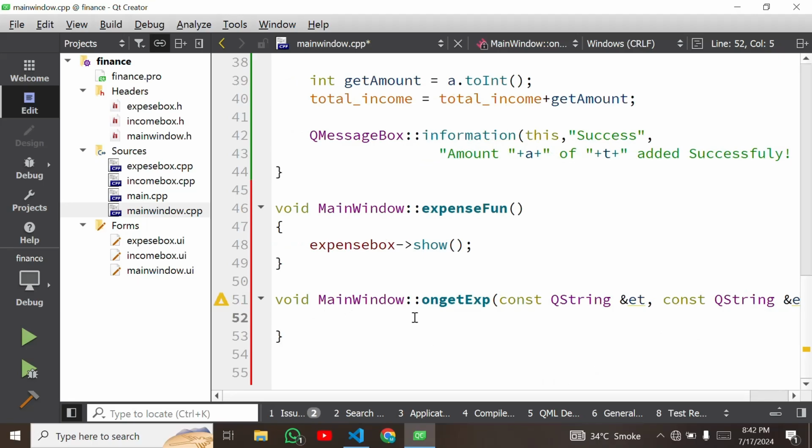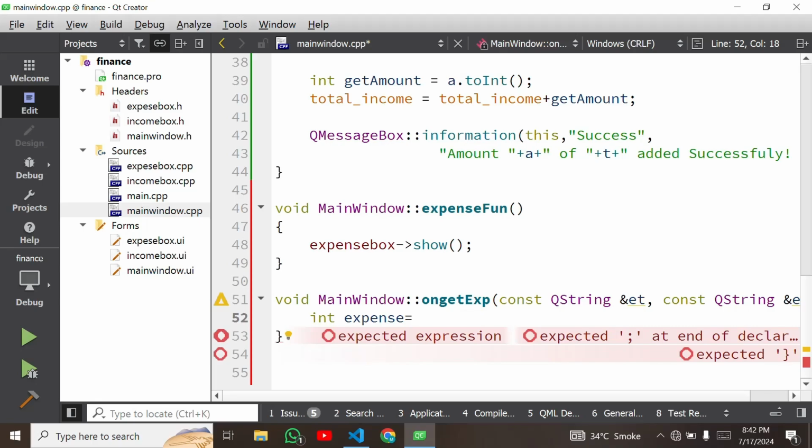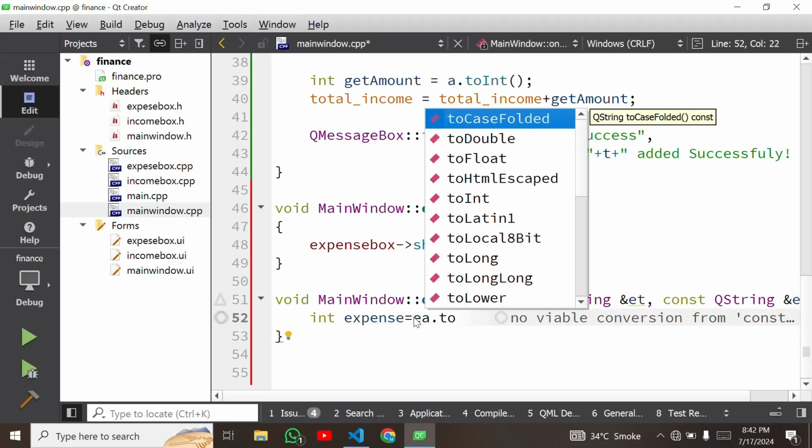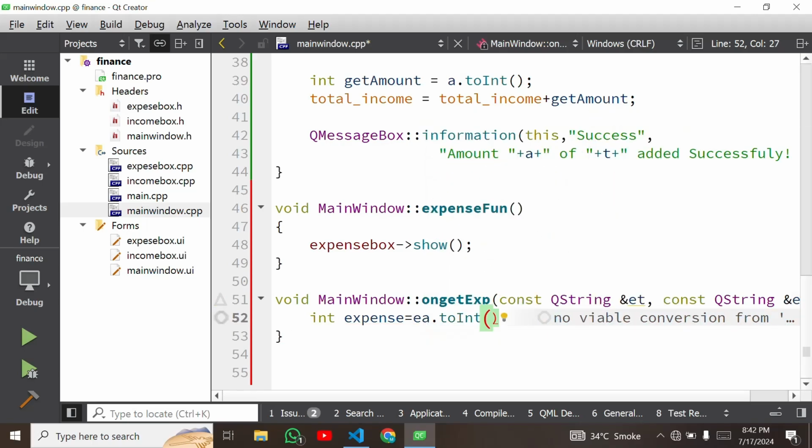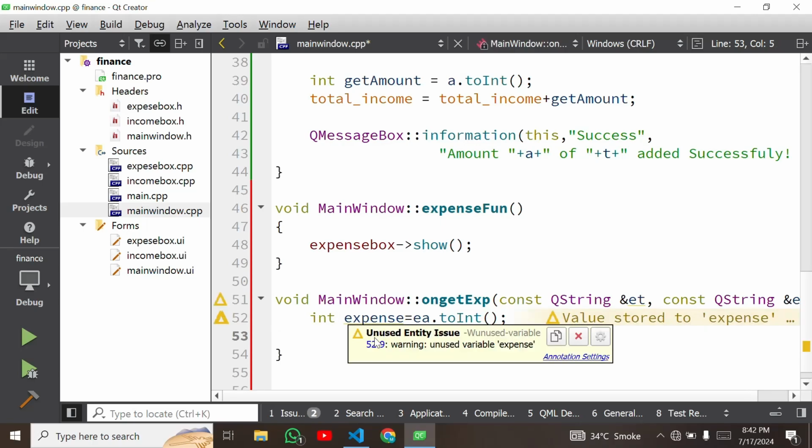Now we have to convert it into an integer. So int expense, and then we will convert ea, I mean expense amount, into an integer with toInt, and then I will use semicolon in the last.